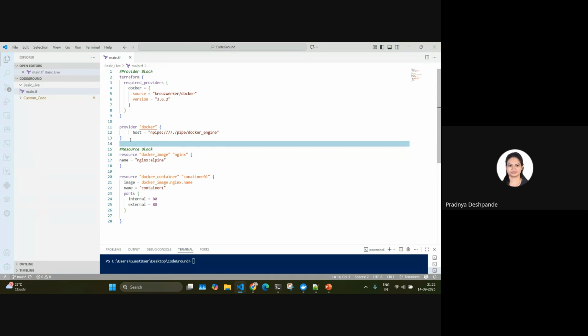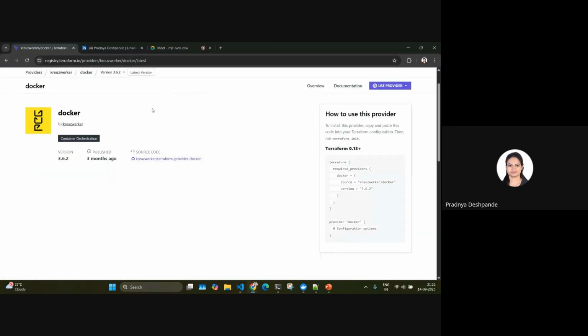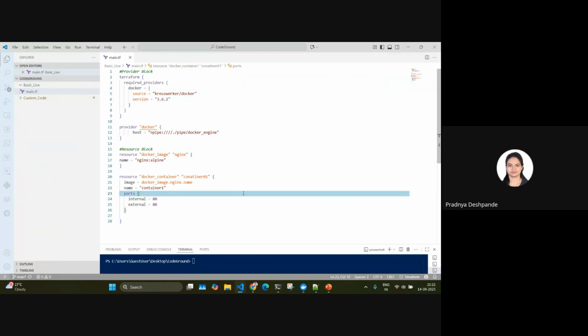Based on that, I have added this provider block, in which I have mentioned the source, based on the provider I'm going to use, and the version of it. All the available versions you can see here. If you want to refer to the documentation for this provider, you can go and see it here. I'll come to this part later. Let me go through the code first.